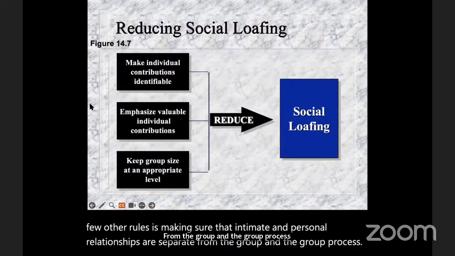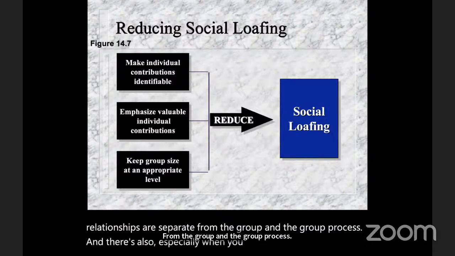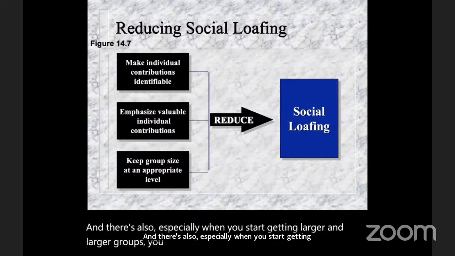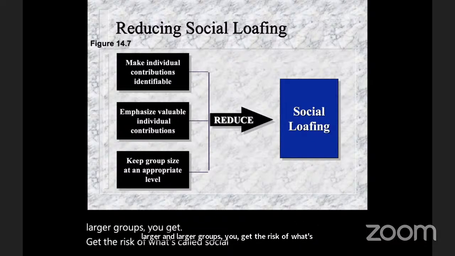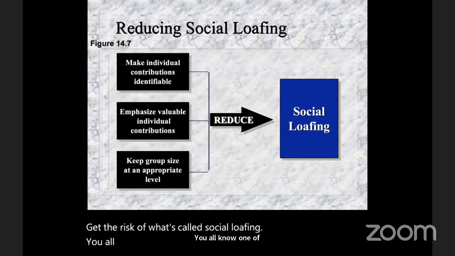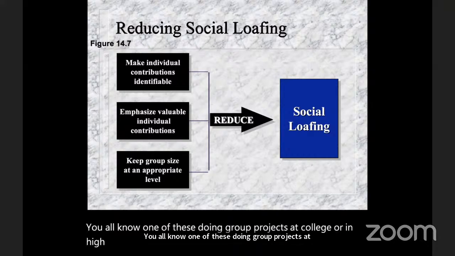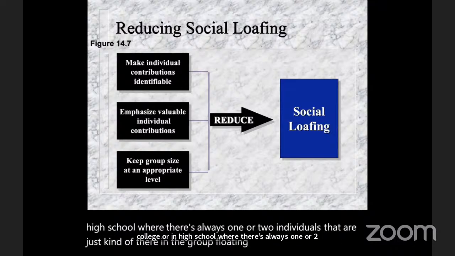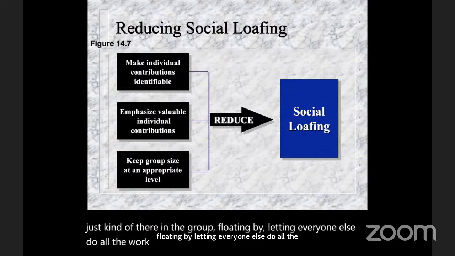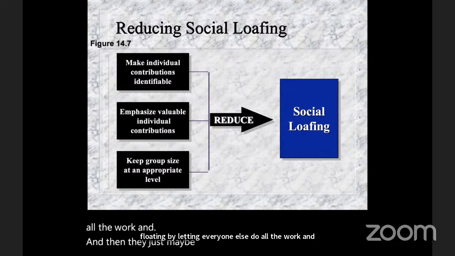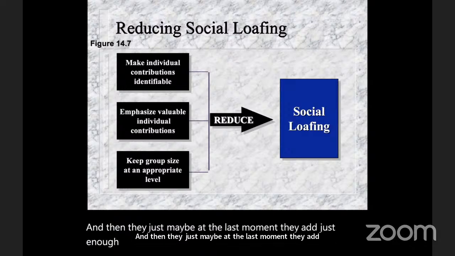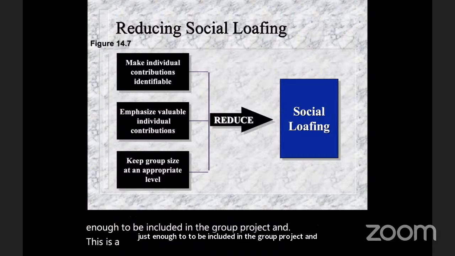And there's also, especially when you start getting larger and larger groups, the risk of what's called social loafing. You all know this from doing group projects at college or in high school, where there's always one or two individuals that are just kind of there in the group, floating by, letting everyone else do all the work, and then maybe at the last moment they add just enough to be included in the group project, and this is a form of social loafing. Okay. And there are some ways to reduce this.